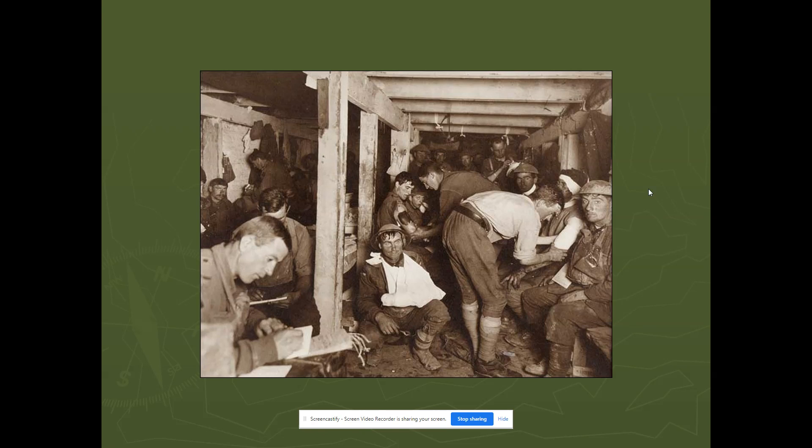Because there were so many injuries in World War One, you had to have areas where the wounded could be tended to. These were often just behind the lines — primitive construction, often makeshift hospitals in abandoned barns. This would be called a dressing station, for men with superficial wounds: lesions to the skin, a break or sprain, non-life-threatening injuries. You can see this man has a pretty nasty shrapnel wound with a good patch of skin torn off his arm.